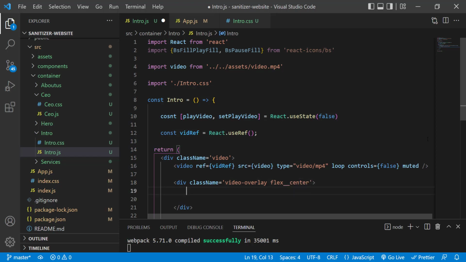Inside of there you can have one more div, and that div is going to have a class name equal to video-overlay__circle flex__center. We are going to also have an onClick property.